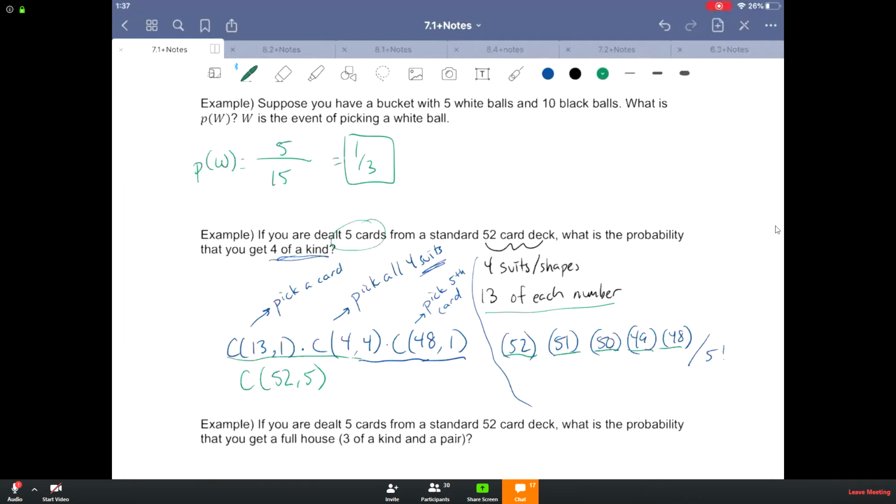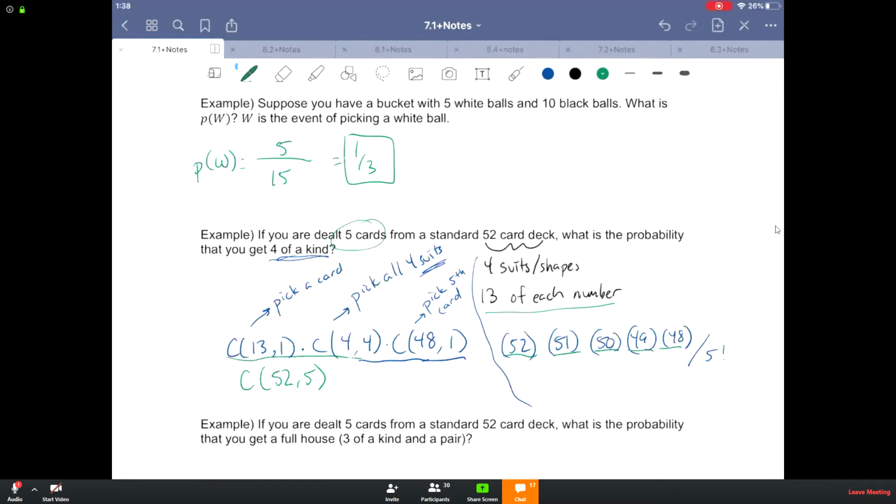Yeah, so I actually had a question about the second combination, the 4. Wouldn't it be 4 choose 3? Because when you pick a card out of 13, you already have a guaranteed suit, so you just have to choose 3 more of that number. The 4 choose 4 is picking your suit, right? So it's saying, do you want the heart, the diamond, the spade, or the club? Since this one is asking that you get 4 of a kind, you need all 4 of those. So you're in a sense picking all 4 of those suits.